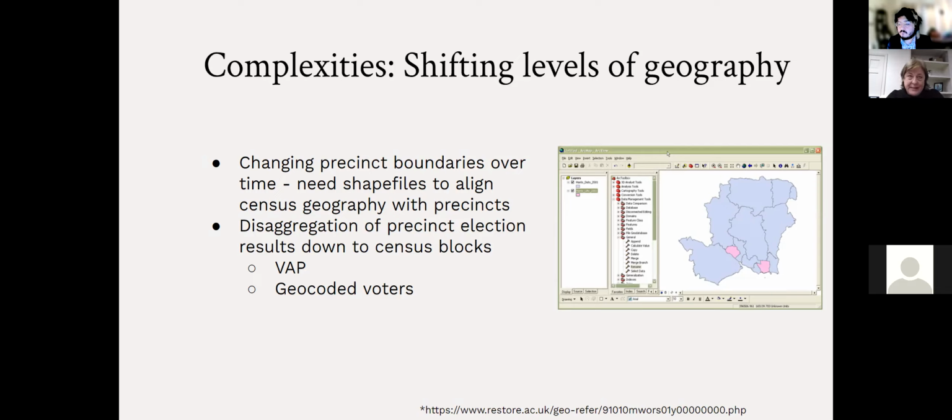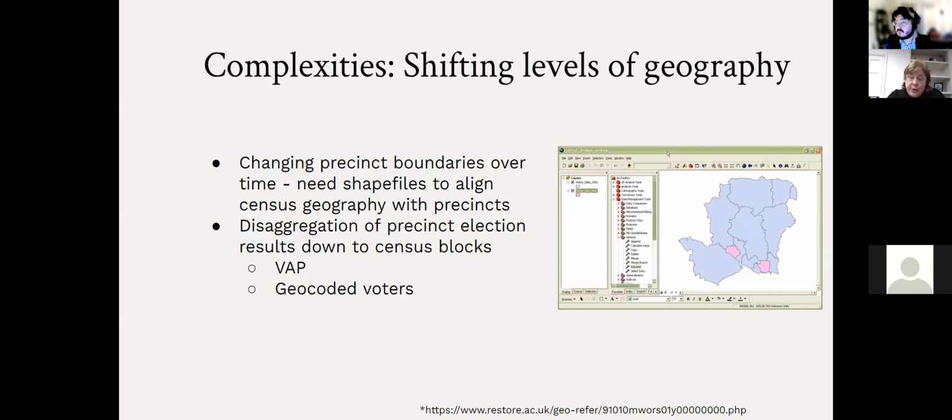And the way to do that, unless you were drawing with precinct boundaries that didn't change over time, and you could just take the precincts, move them over into that district and add it up, is you have to disaggregate the precinct results down to the block group, down to the block, so that you can bring it back up to reflect the composition of the newly proposed district. And you can do that on the grounds of voting age population. So if this block made up 20% of the precinct, they would get 20% of the votes for each of the candidates.